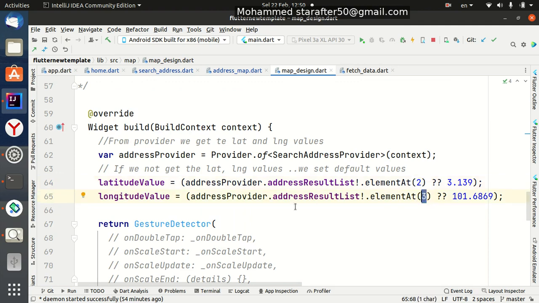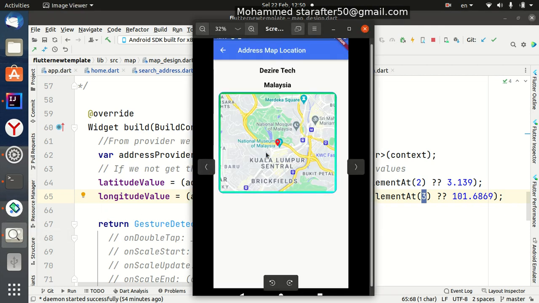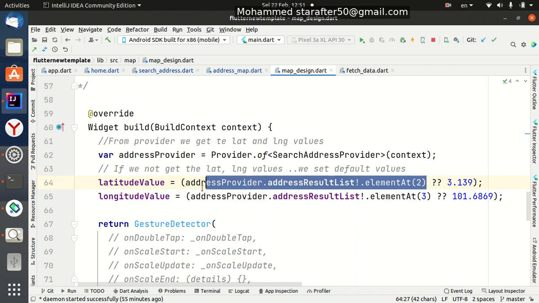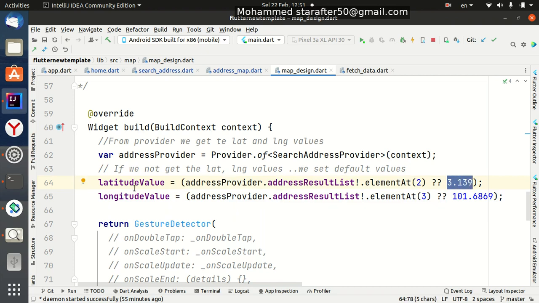Now, suppose that for whatever reason there was some error retrieving the latitude and the longitude. Now we need to give an option, we need to give a solution actually. We cannot just show an exception in here, because we will have a red image, which means that we will have an exception, which is a very, very bad thing for you as a developer. So what we will do, if it is null, then we give a default latitude and a default longitude. In case, for whatever reason, we had some error in here and we couldn't get this value, at least we will have default values that will be assigned to the latitude value and to the longitude value.